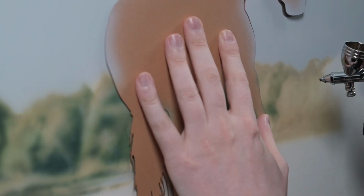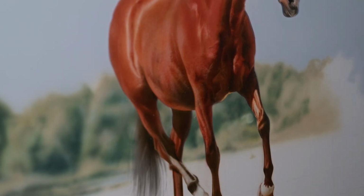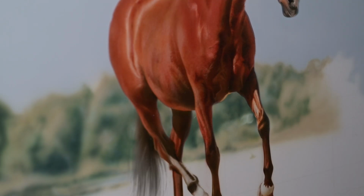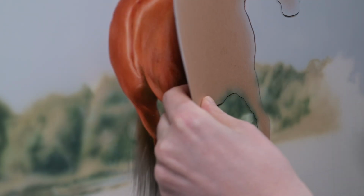An important thing here that you probably notice is that I didn't use any sort of erasers or subtractive techniques to remove paint from the surface like I normally do. And the reason for that is because an eraser is going to add texture that I don't want here. I want everything extremely smooth, and the airbrush is amazing at doing that naturally.